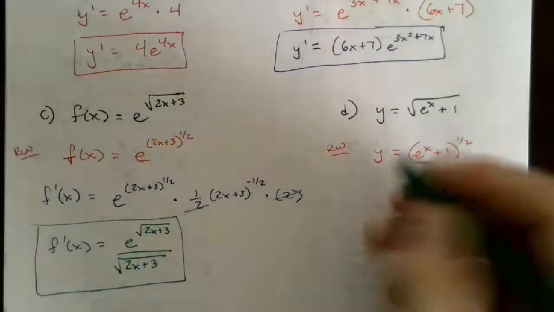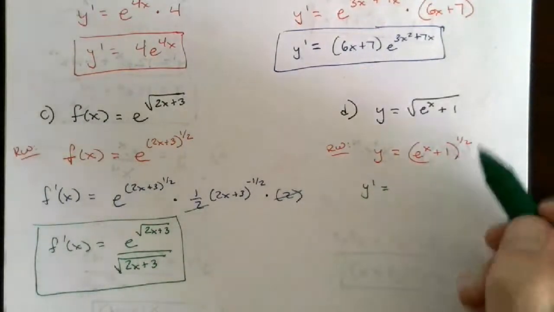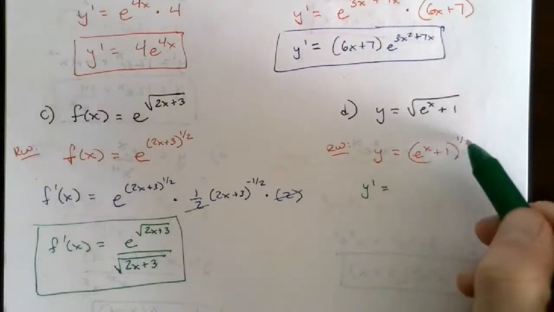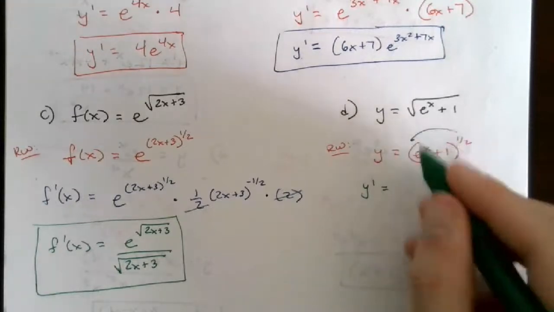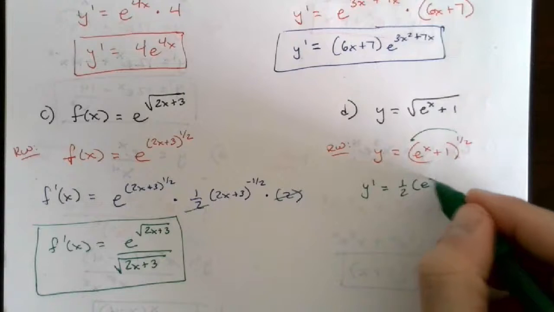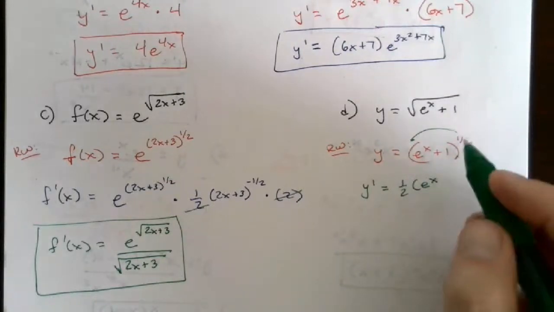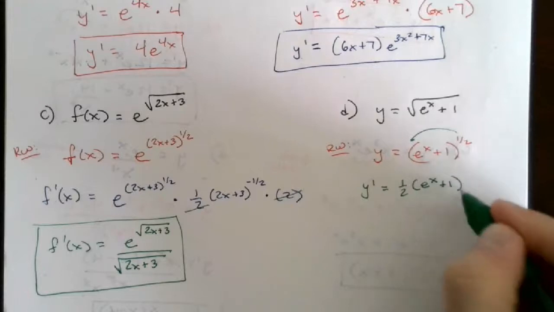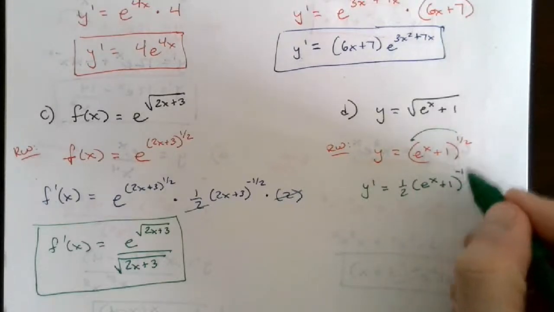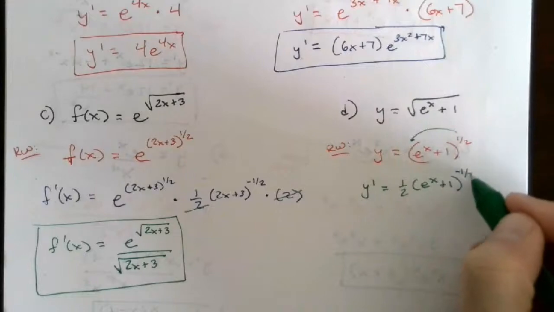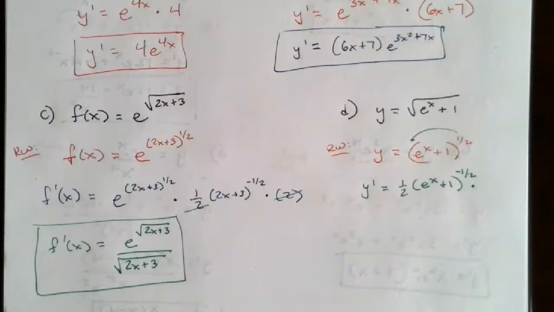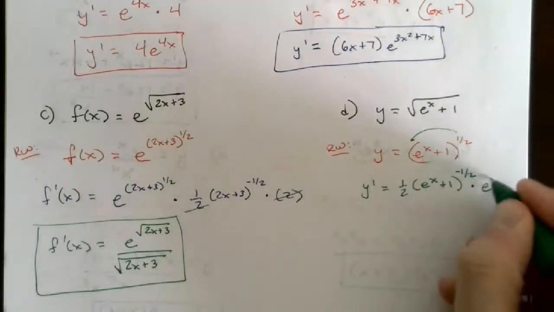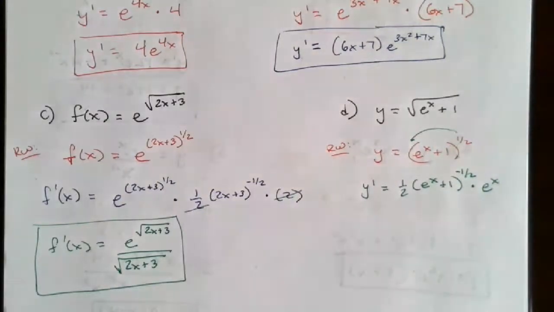And now I want to take the derivative for y prime. In this case, you have this function raised to a power, so this is going to be chain rule, as we traditionally would use it. We're going to bring the 1/2 down, keep the inside the same. The way chain rule works is, take the derivative of the outside, keep the inside the same. Then we subtract 1 from this exponent. So you bring the 1/2 down, keep the inside the same, subtract 1 from the exponent, which makes it negative 1/2, times the derivative of the inside. Well, the derivative of e to the x is just e to the x, derivative of 1 is 0, so just times e to the x. And then that's the derivative.